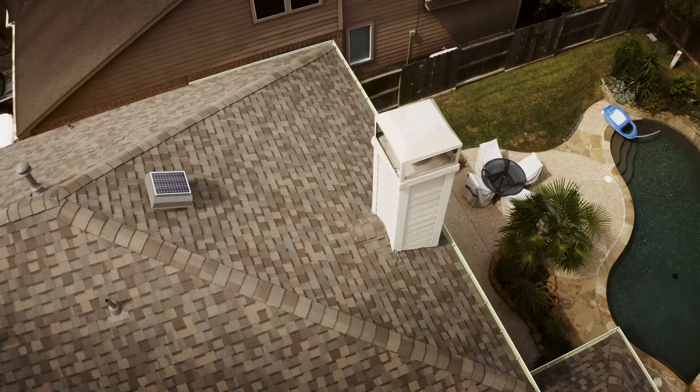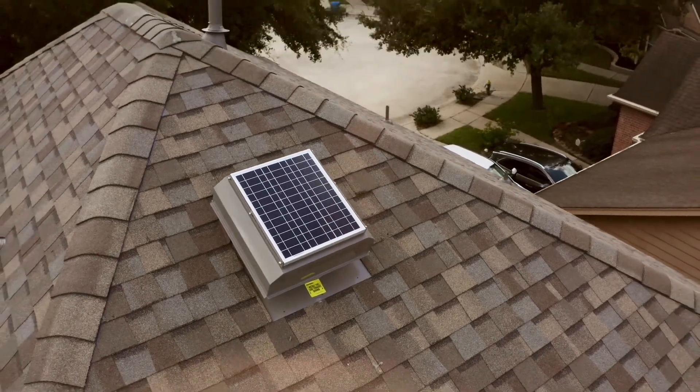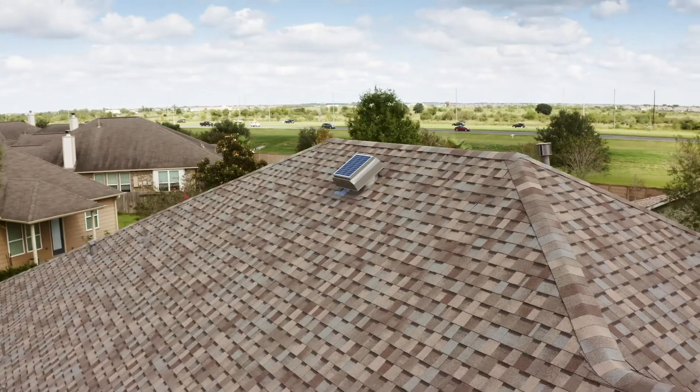You could pull them right out of the box and it's immediately working. The fact that it has a lifetime warranty means I don't have to worry. Ten years of installing the Attic Breeze fan, I've not run into one warranty claim. It's been a lifetime warranty that I could sell to the client and actually believe.